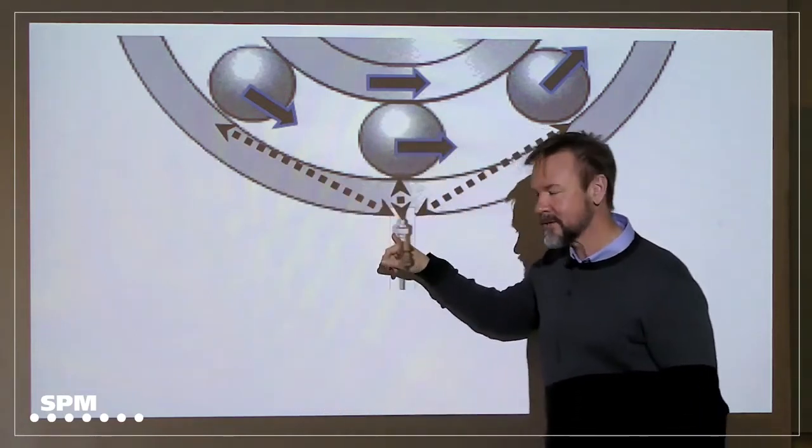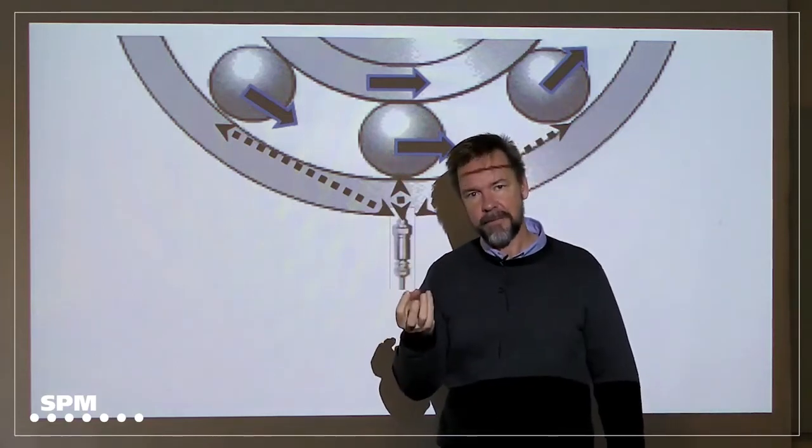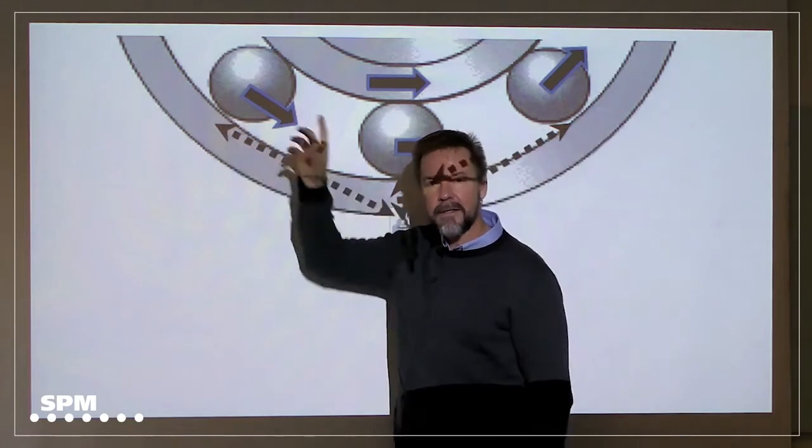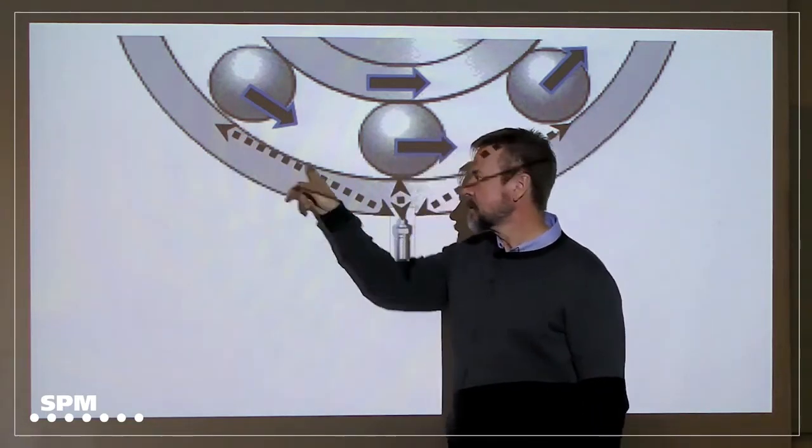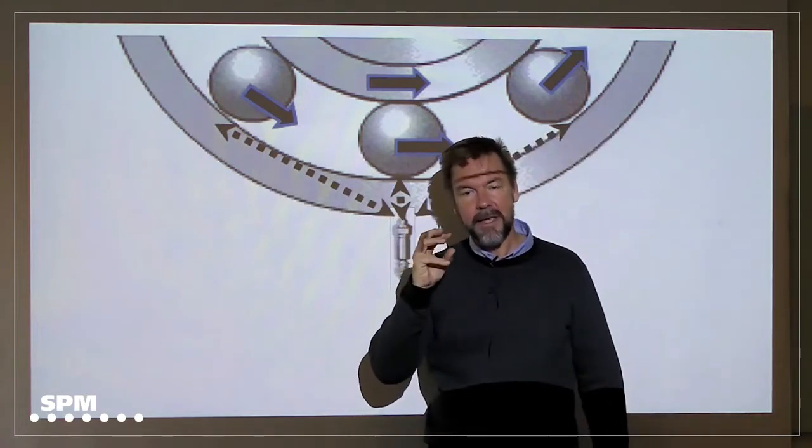And when the roller is very close to the transducer, like here, this mechanical noise will be amplified because it's a short distance. But when it's far away, like this, the amplitude is lower. So every time a roller passes this transducer, there is amplification of the mechanical noise.